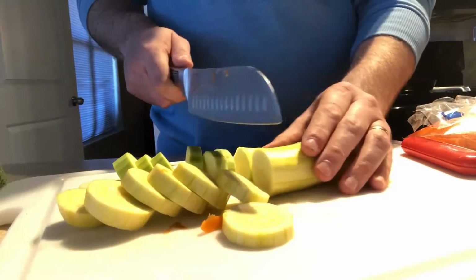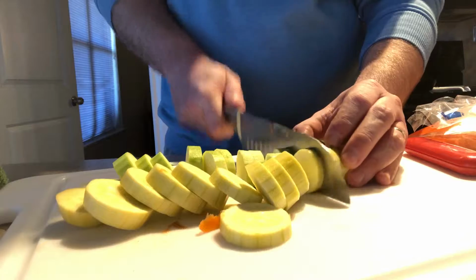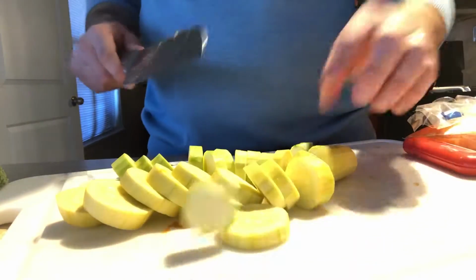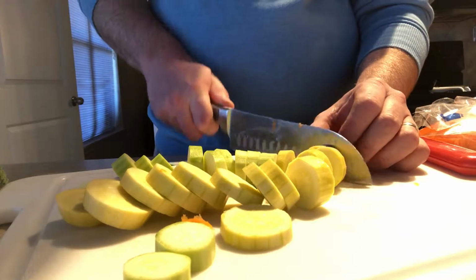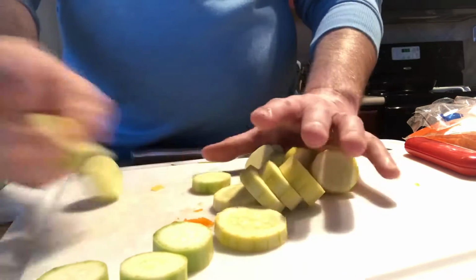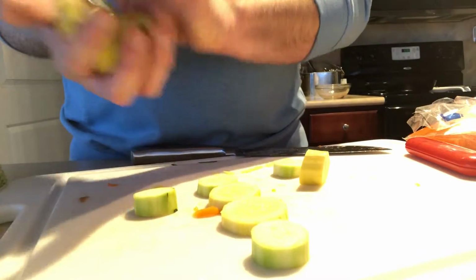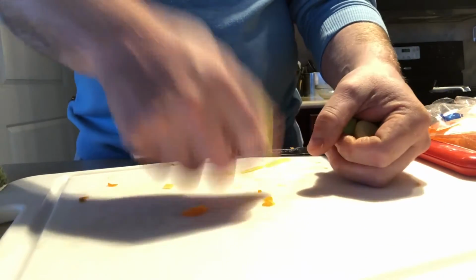The nice part about a stew is you can put just about anything in it. Even if you don't have fresh vegetables, if you have several cans of canned vegetables like corn and green beans, just anything. And you don't even have to add meat if you don't want it. Soups and stews can be very versatile.